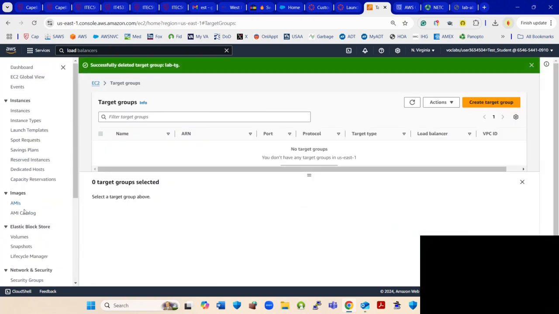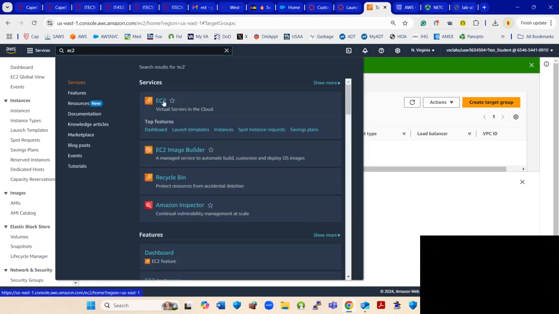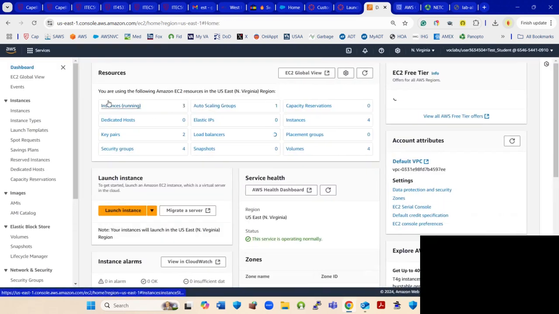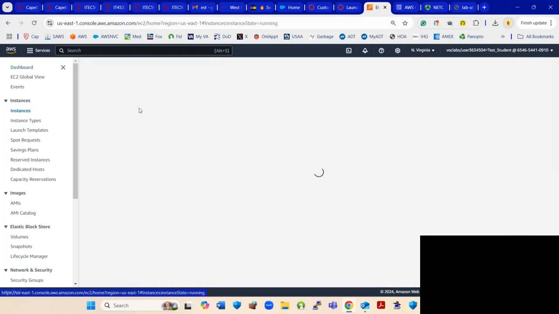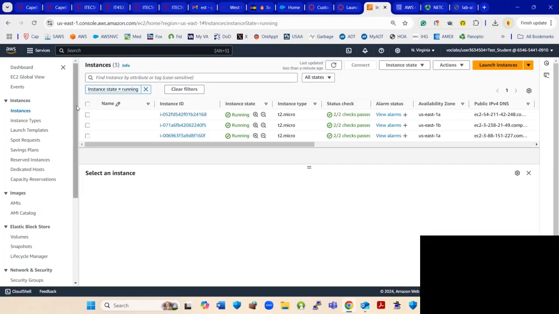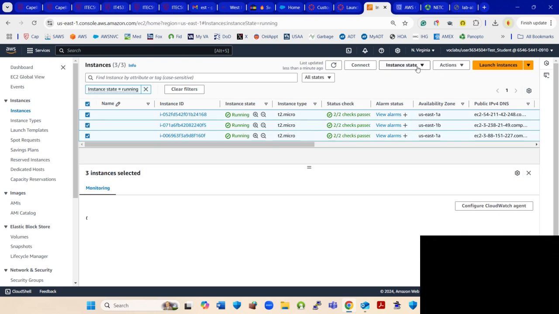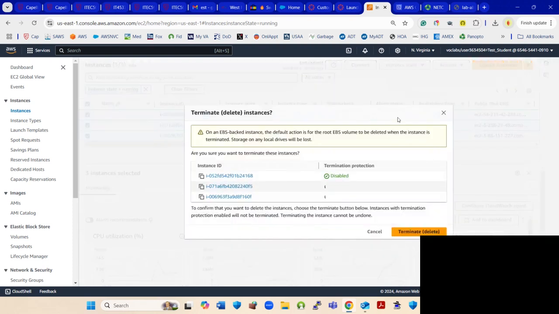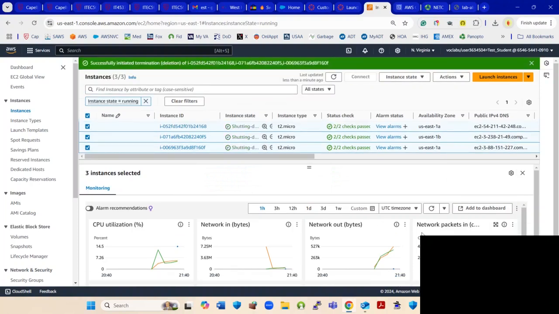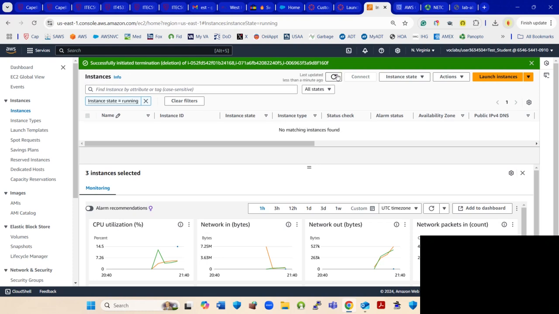Okay, and then finally, we can go to our EC2s. We can delete the instances. They should be deleted already. It takes a while for them to load. You can just highlight the ones that are remaining, go to instance state and select terminate delete instance. Okay. And the VPC is the last thing you need to delete. It may not delete the VPC until the instance states show up as terminated here. And you can check on that by going refresh.